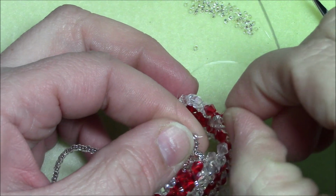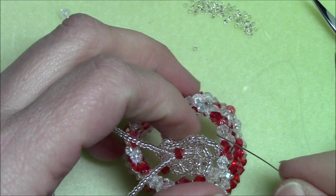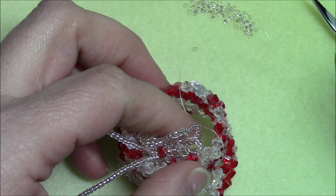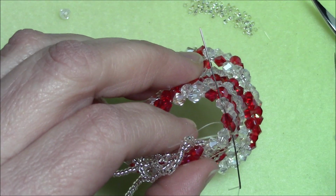I like to count just to make sure. I'm going to pull it down, and then I'm exiting this bead. I need to go into this bead and this bead, around the edge of the top of the bell, just like that.